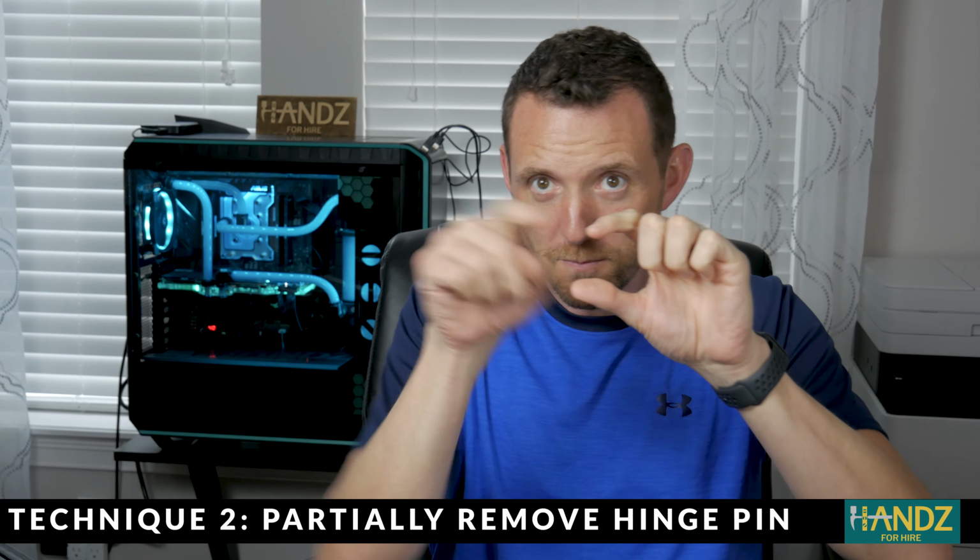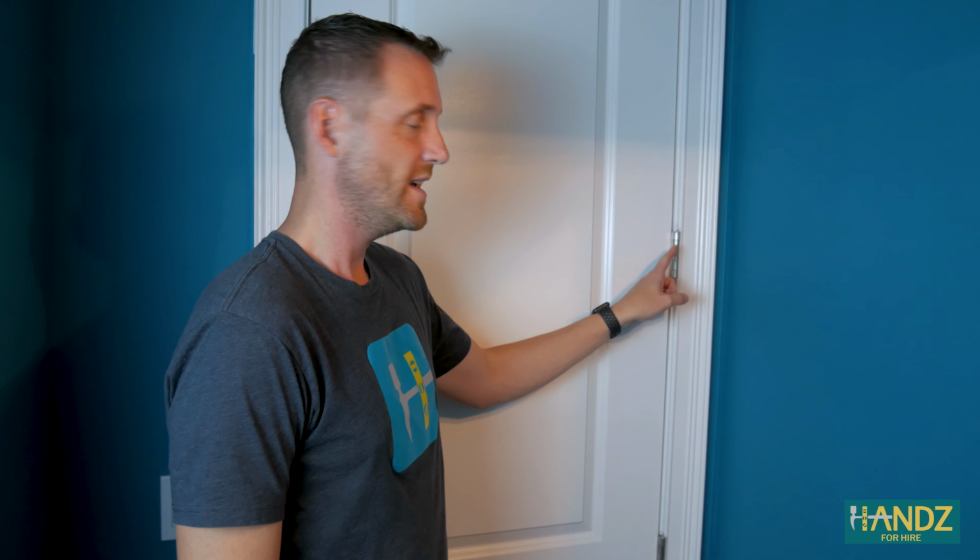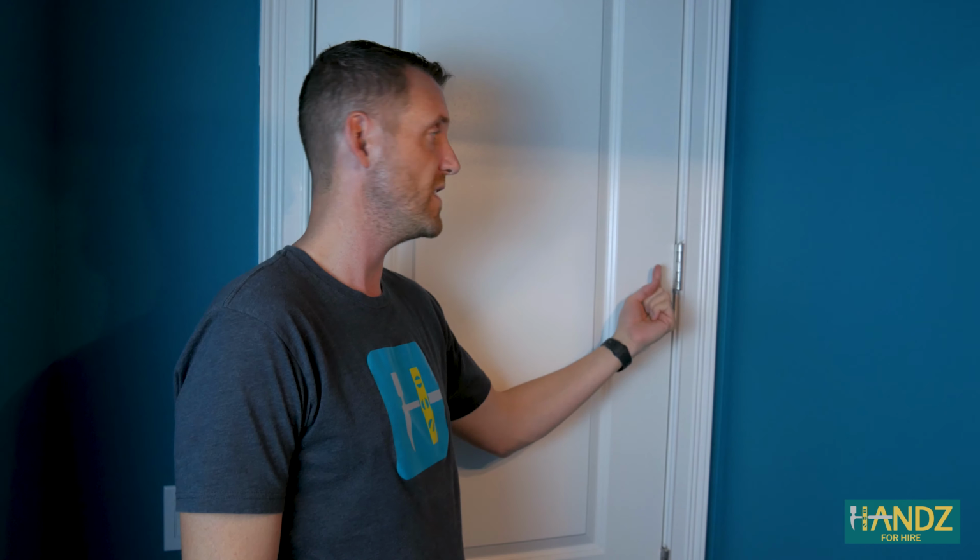The second technique is to partially remove the hinge pin by tapping it up and then spraying on the hinge pin itself and then tapping back down. Here we are in one of the bathrooms of the house, and Pop gave me his second technique. Instead of just spraying the outside of the hinge, we're actually going to get in there and spray some WD-40 right on the hinge itself. In order to do that, we have to remove the hinge pin.